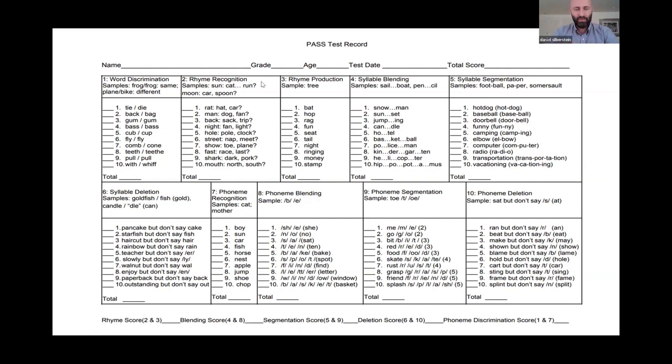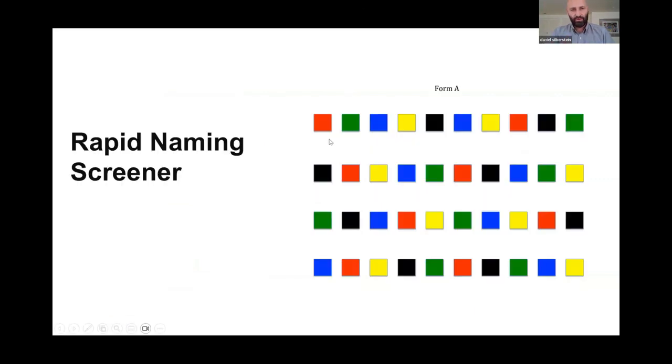I mean, if you do word discrimination, if the student is not able to hear the difference between back and bag, something may be going on there in terms of their ability to hear these sounds and see the difference and feel the differences. Can they blend syllables? Can they blend phonemes and make it into a word? Things like that. So there's ways that you can sort of pick and choose a battery of little subtests here and see where your students fall in terms of their phonological processing.